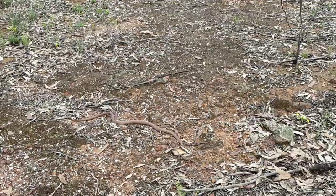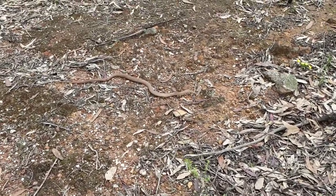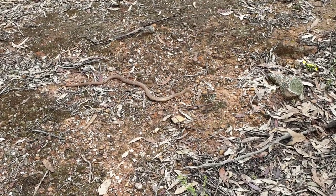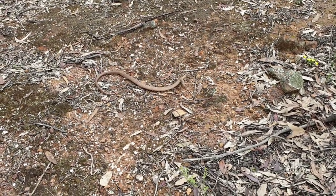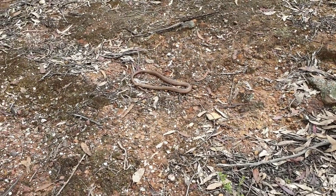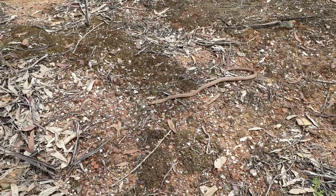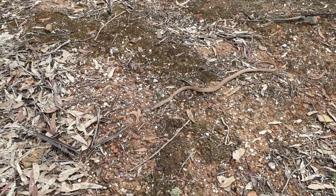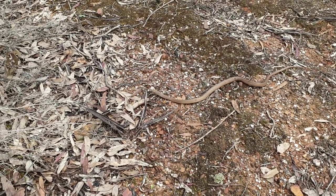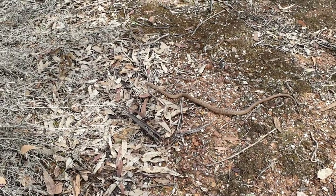Now he's gone back into just a classic little brownie. He's got his head up — he's obviously detected something with me that he doesn't like, saw some movement, so he made a threat display. Nothing happened, so he's calmed down again. Now he's just having a bit of a look. He's in a new environment here, so he's a bit disorientated, just checking out what's on offer.